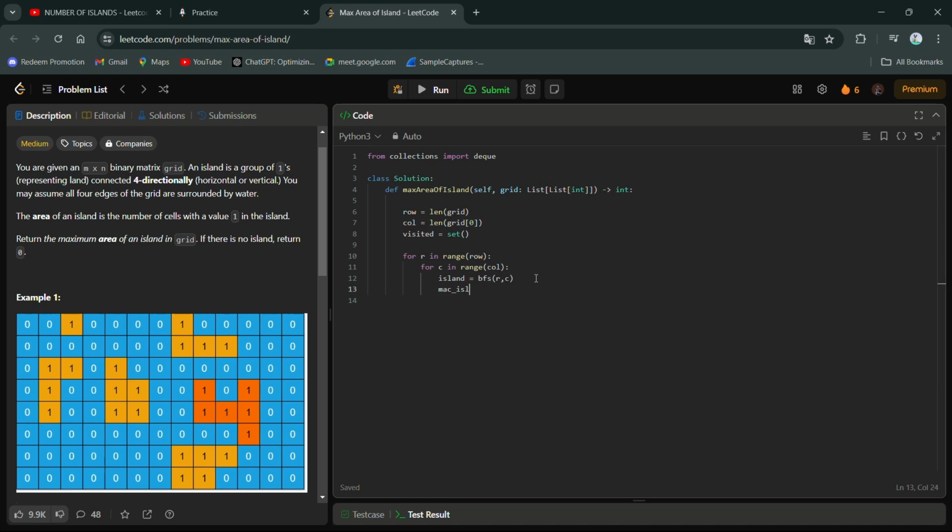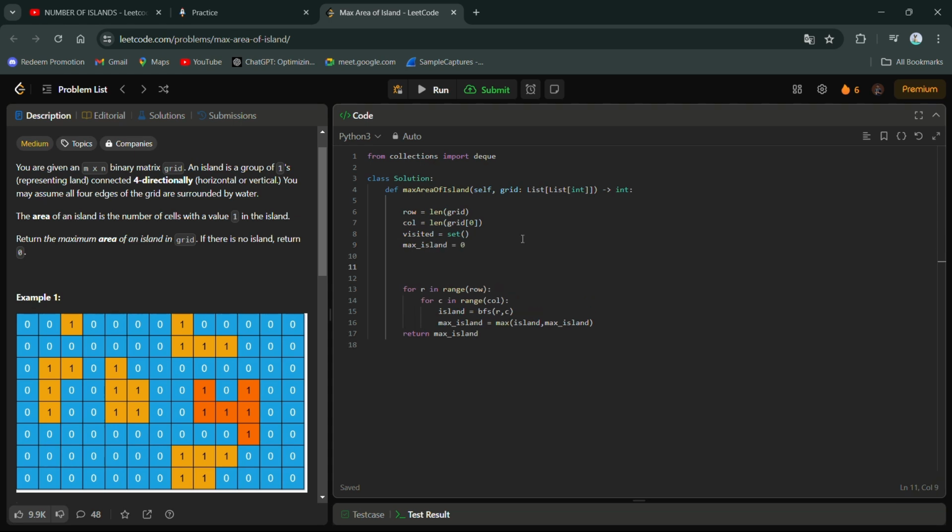Now max island is equal to max of island comma max island. Once we do this, we can return the max island, and we initialize max island as 0 to begin with.